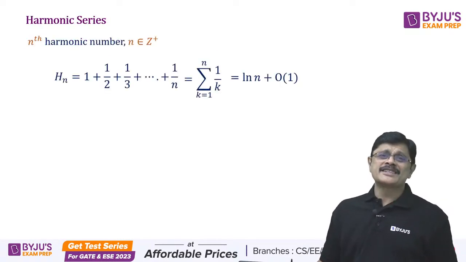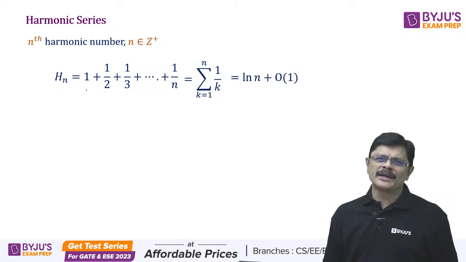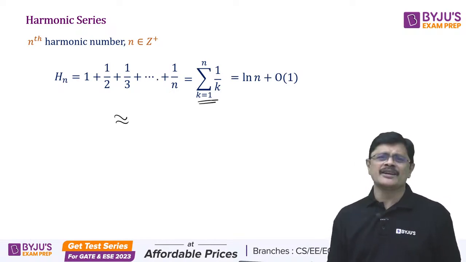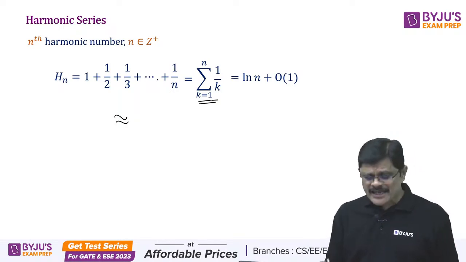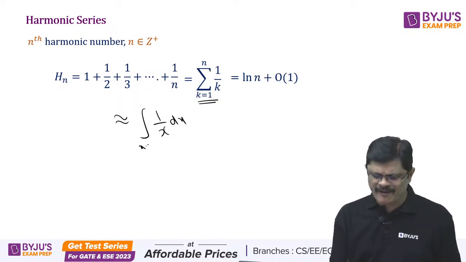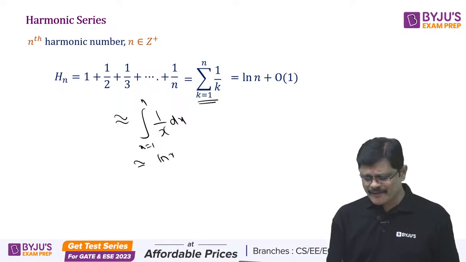And one more important series is this harmonic series. Actually, this 1 plus 1 by 2 plus 1 by 3 and so on, up to 1 by n, is approximated because it is a summation. Okay, the summation is approximated with integration. We get integral of 1 by x dx, where x varies from 1 to n, and the integral of 1 by x is log x, where limits are from 1 to n, my dear friends.